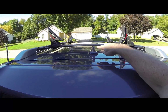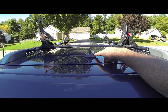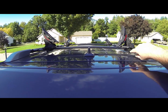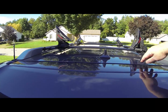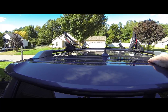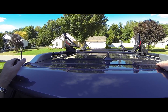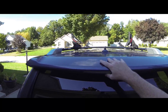And then the next problem is the satellite antenna. I call it the shark fin, that was placed right there in the center of the rear roof. As you can probably see, the shark fin actually stands higher than the roof rack crossbars itself, so you don't want to be knocking that off when you're loading the kayak on and off. So what I came up with was a design to essentially start the kayak high and drop it low down onto the roof rack, so I can bypass all of this.